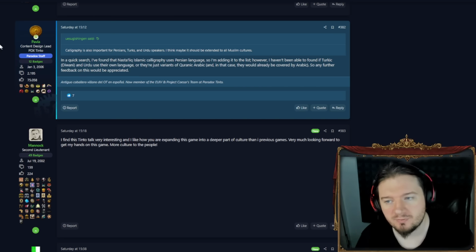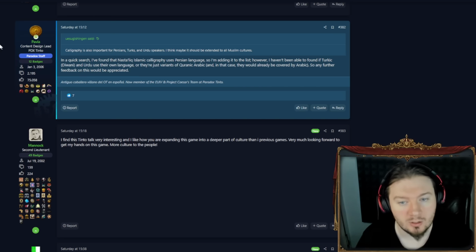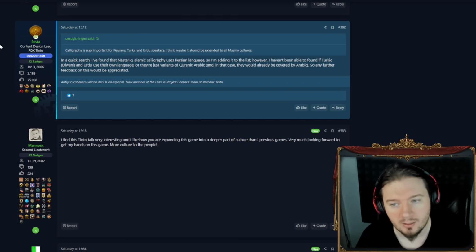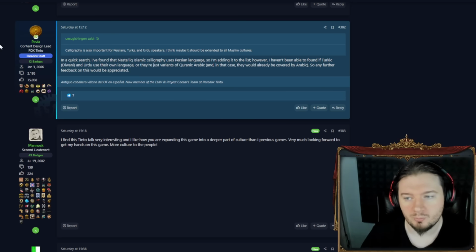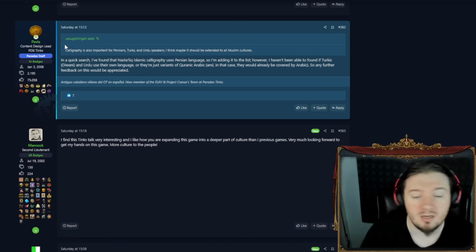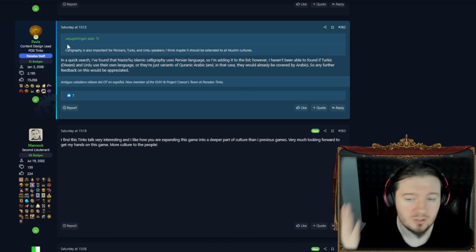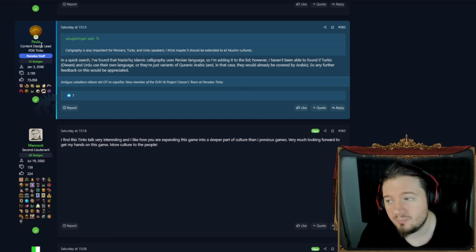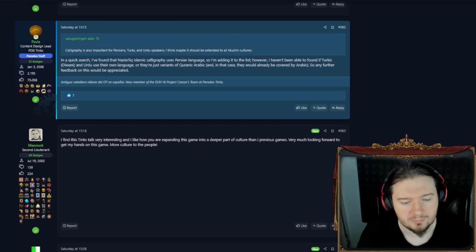However, I haven't been able to find if Turkic, Diwani, and Urdu use their own language, or if they're just variants of the Quranic Arabic, and in that case, they would also be covered by Arabic. So any further feedback on this would be appreciated. And if you have further feedback, then literally just go to the forums and give it. They're very receptive. They've proven that plenty of times over.